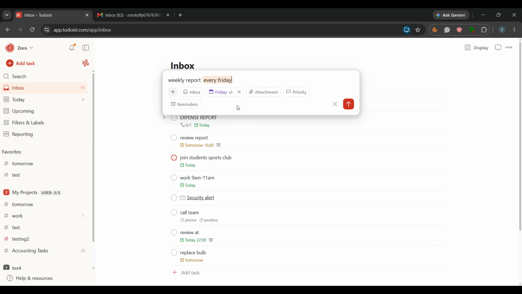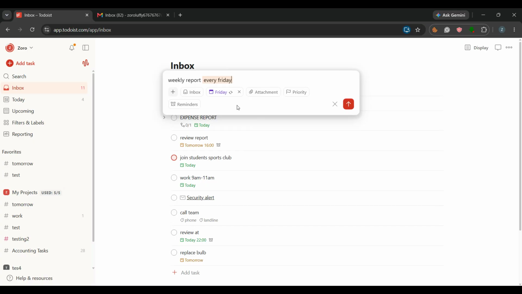You can also repeat tasks on specific weekdays. If you want a task to happen on multiple days, just type every Mon, Wed, Fri. This is great for workout routines, study habits, or posting schedules. If your task should happen on workdays only, you can type every weekday, and Todoist will repeat it from Monday through Friday automatically. This is one of the best options if you want a clean weekday routine without setting each day separately.